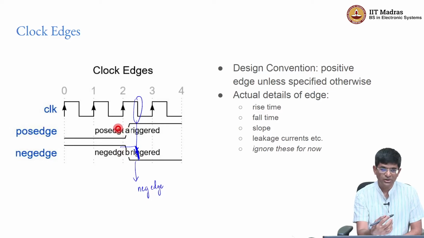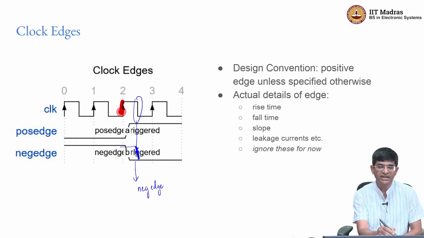And this is to at least remind us that physical reality exists and that no signal can instantaneously change at this point in time. If I have an edge over here and there is a change in a signal that comes about because of that edge, there will be some amount of delay, and probably a rise time associated with the corresponding signal going from 0 to 1, or it could be from 1 to 0. The way this diagram is drawn, both of these signals are changing on the positive edge.